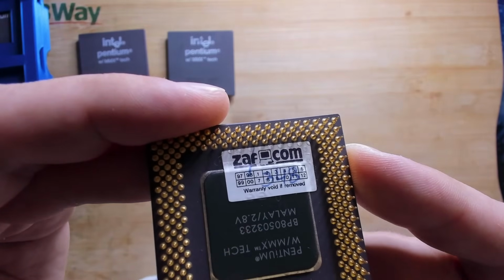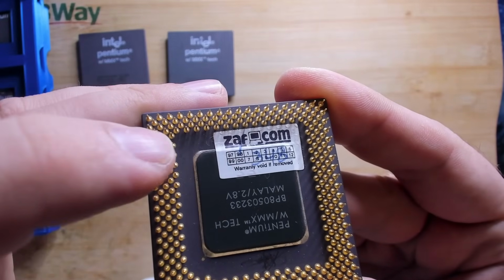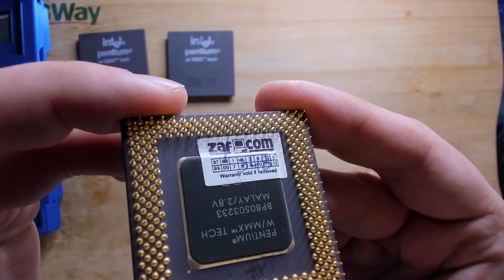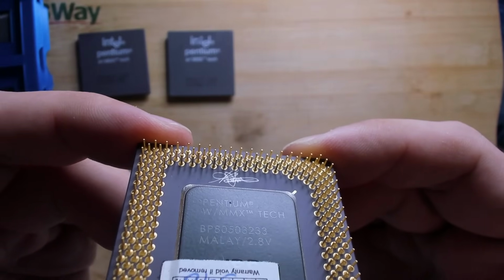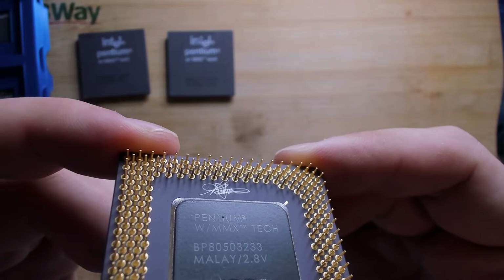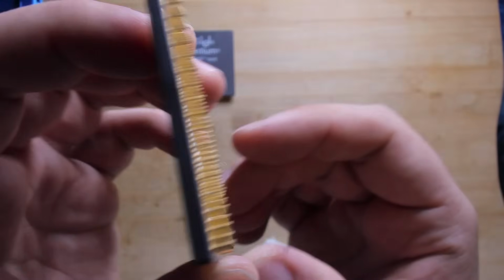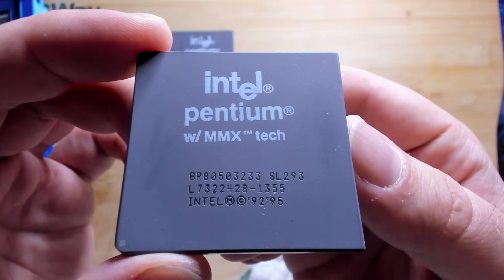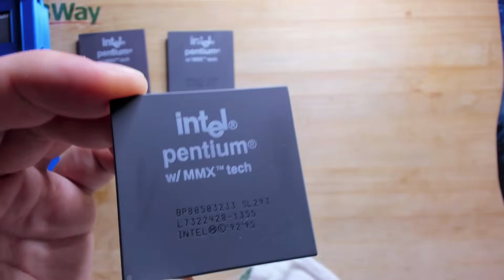And can we make out some date codes here? So I guess 1998 is ticked here. And then there's just a number here, 348. But I guess this CPU was sold in 1998. And by the way, somebody seems to have signed this CPU. I don't know, was it one of the people who faked it, gave it an autograph? But this CPU is most likely fake too, because it is a ceramic body and it is a 233 MHz version.